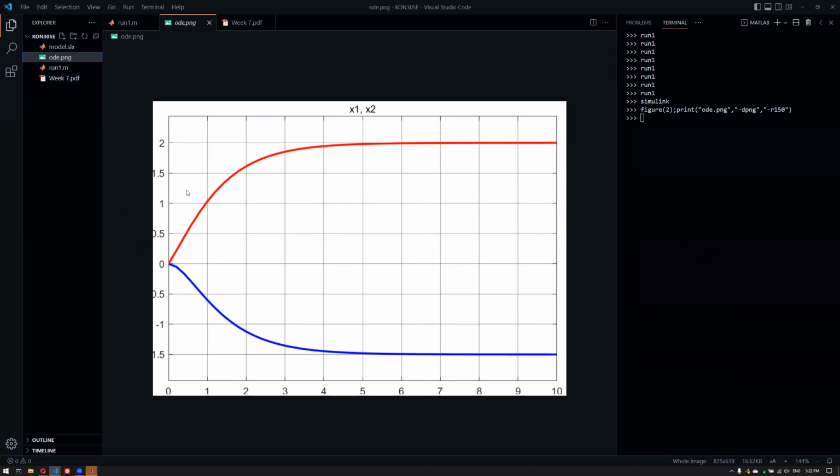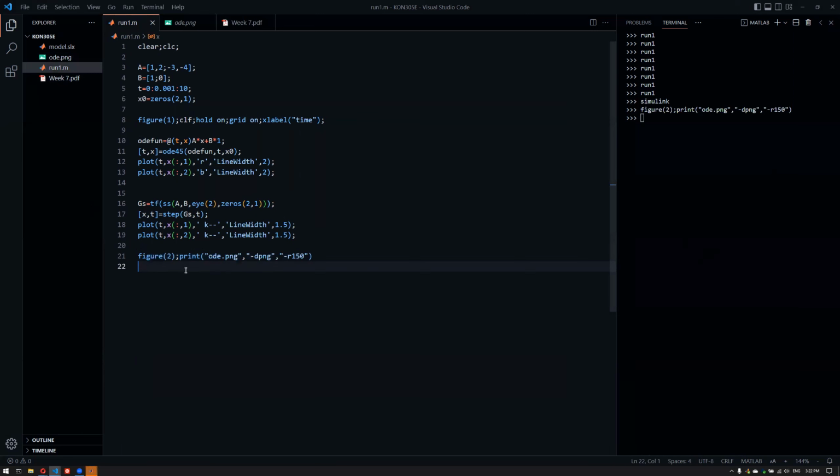So it doesn't really matter where the figure comes from. You can go ahead and use this print function here. By the way, this is like using a printer, but you are choosing the printer that will generate a PNG file. So D is for device, so device PNG here, and R is for resolution, so you can increase the resolution, and you have the file name here. So, there we go.